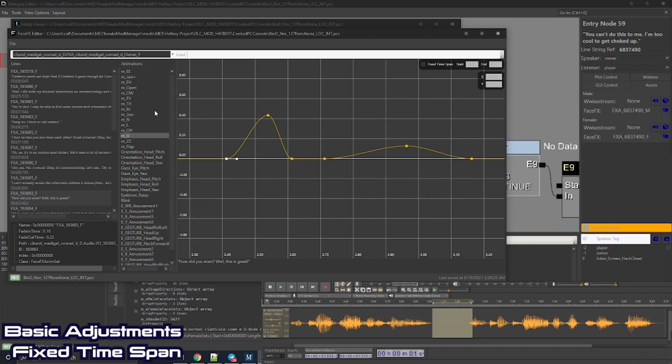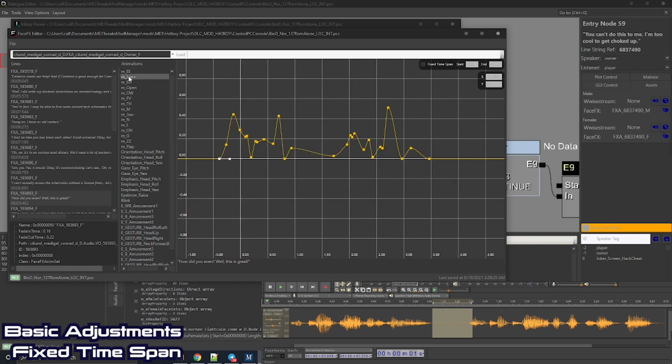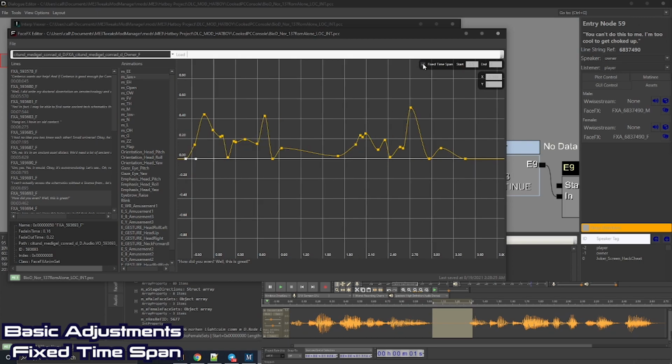This view can be useful, however, the first thing I tend to do when looking at a line is to check this box up in the right corner of the graph area, labeled Fixed Time Span. You can choose to lock the viewport to a specific start or end time, and this forces all the tracks to appear proportionately on the timeline. This means that with this box checked, everything appears nice and orderly, and by keeping your eye in the same place, you can see how different tracks are doing different things at the same point in time.